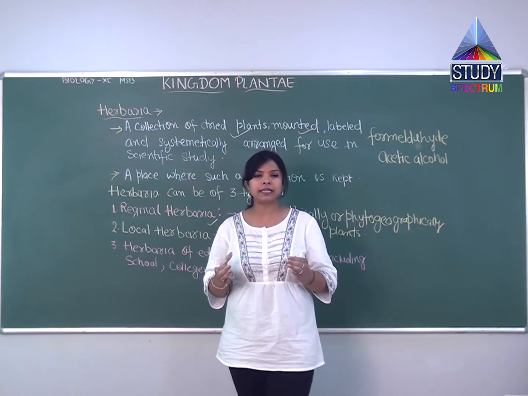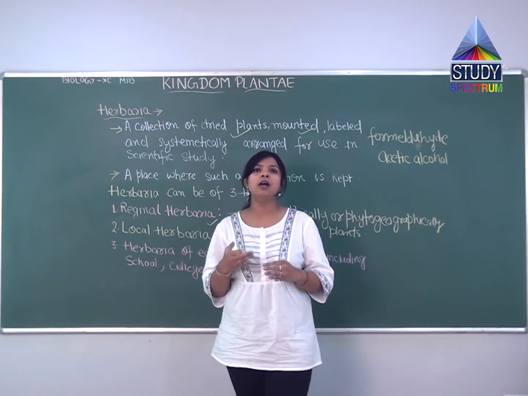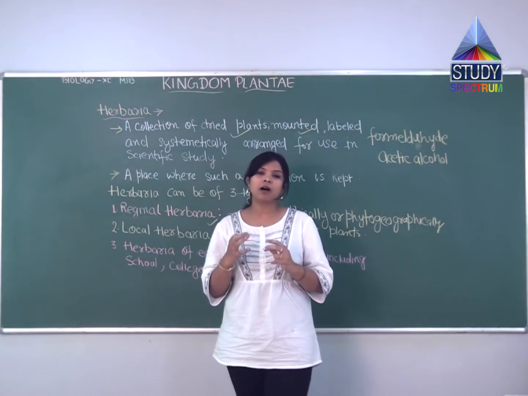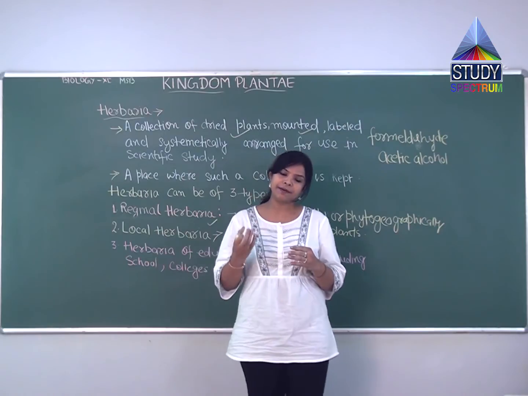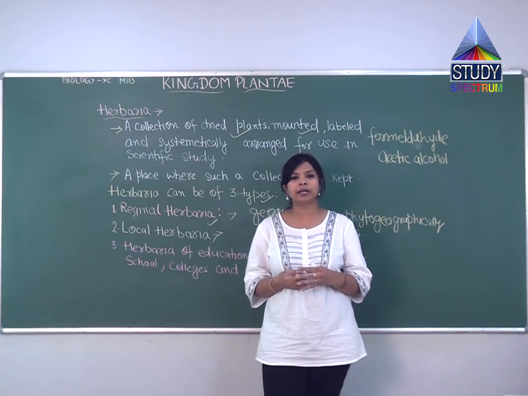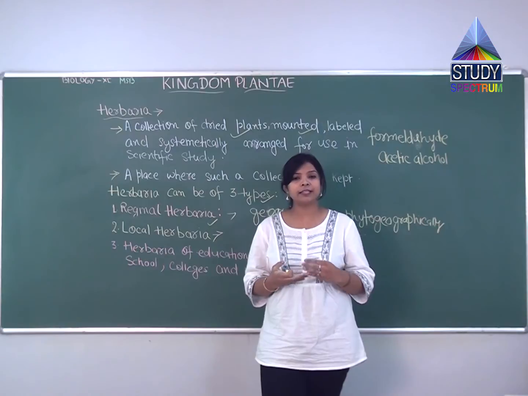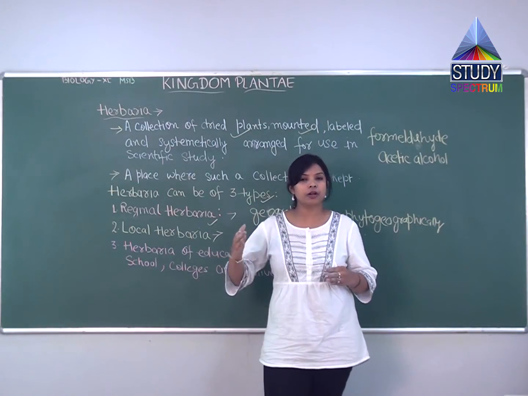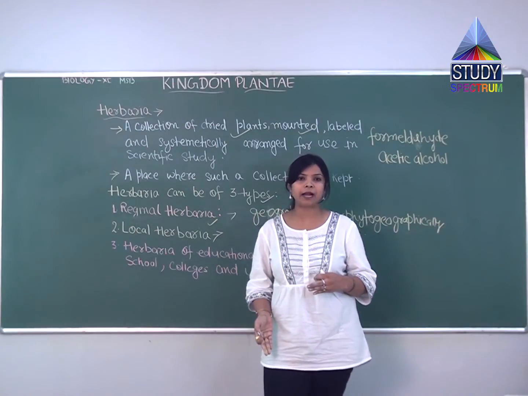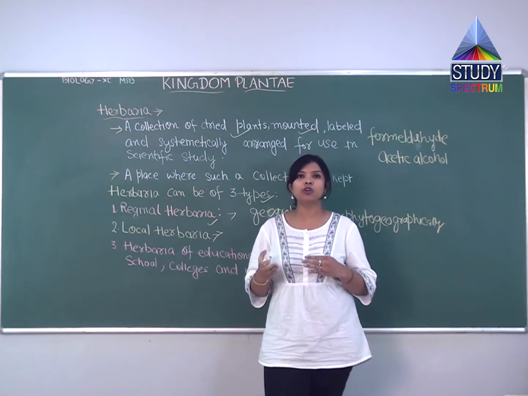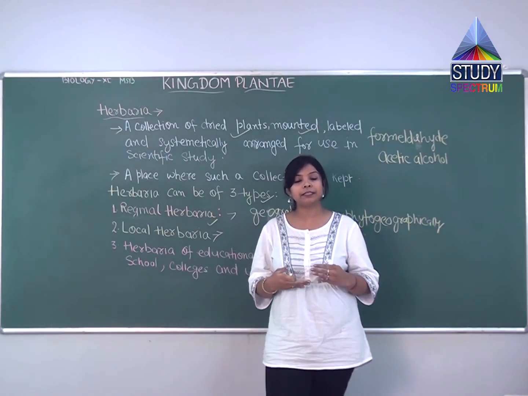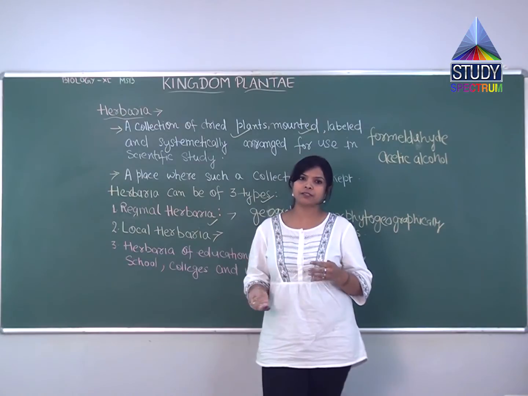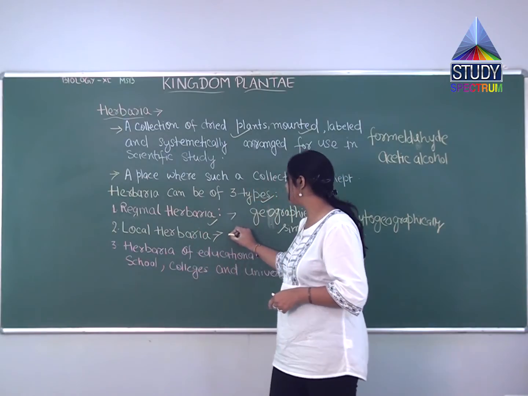So because of that, this kind of herbaria, the local herbaria, will include countries such as state, district, or a similar area such as a nature reserve. So this is about local herbaria. Now I think you are clear with regional herbaria. Regional herbaria will include geographically or phytogeographically similar plants, whereas local herbaria will include plants which come under the same country, state, district, or a nature reserve. So this is about local herbaria.